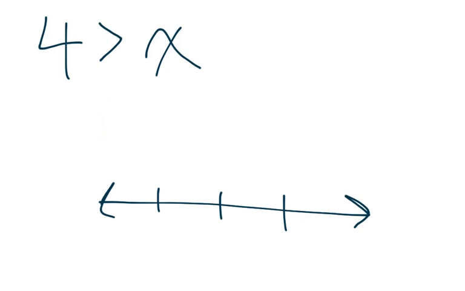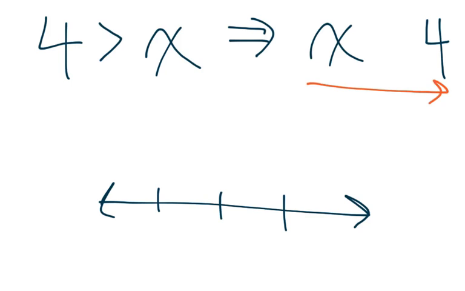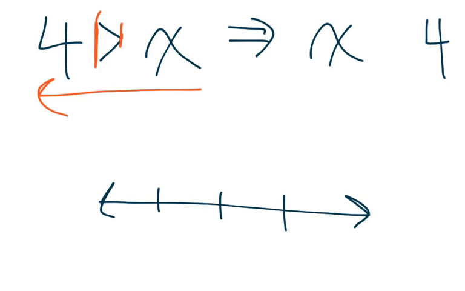So I think what it's going to be best for us to do is to take this inequality and put the variable on the other side. So we're going to put the variable on the left this time, and the number on the right. This way we can read it from left to right like we read most things. And the problem is, if we switch both things, the sign cannot be the same. Because if we were to read this starting with the variable on this side, this would be x is less than 4, because the smaller side is closer to the x, and the bigger side is closer to 4.